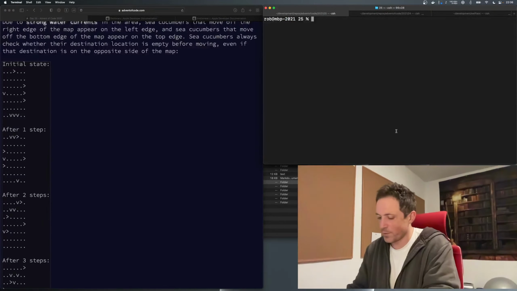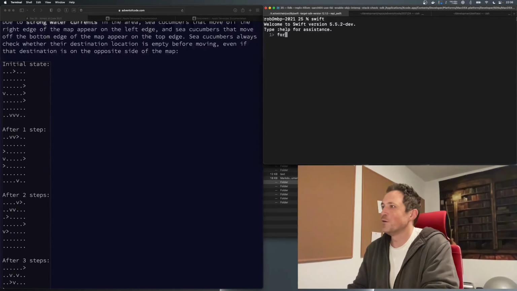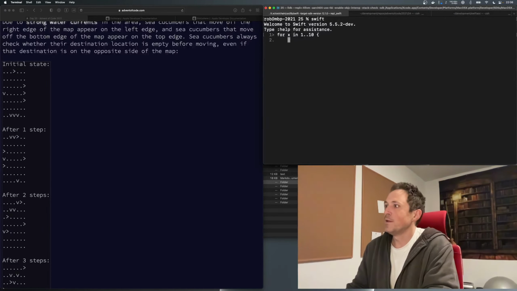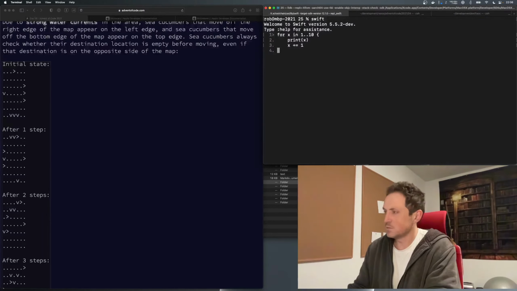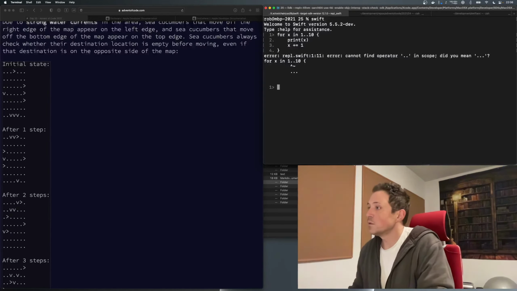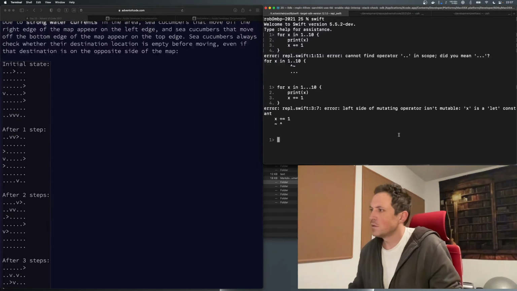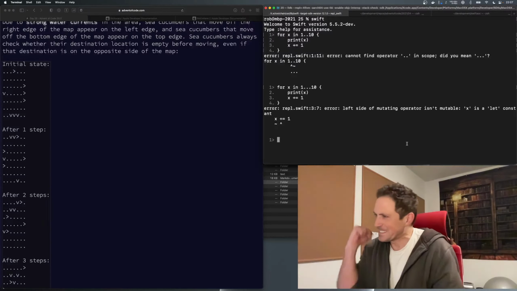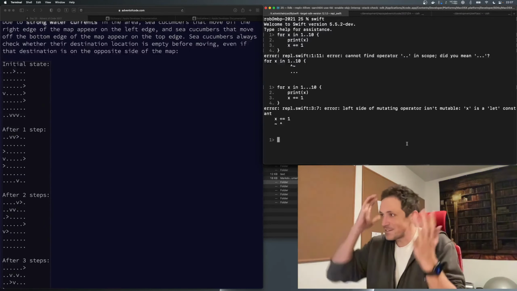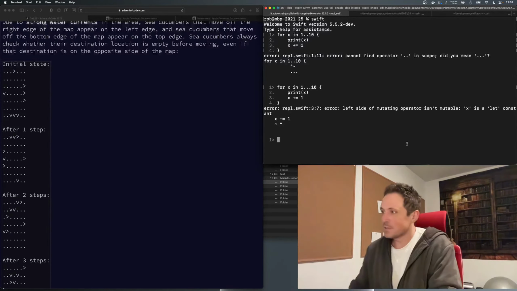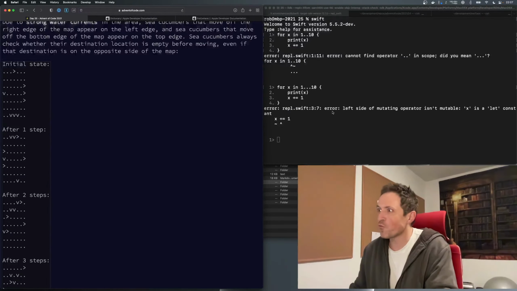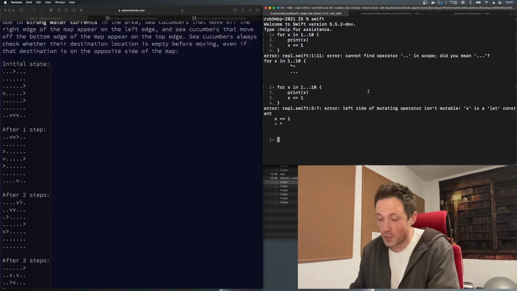I do want to learn about the Swift language. So for x in 1 to 10, print x plus equals 1. What? Curses. How do I... God. So frustrating. So frustrating.